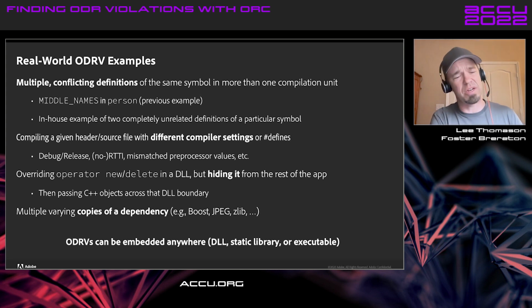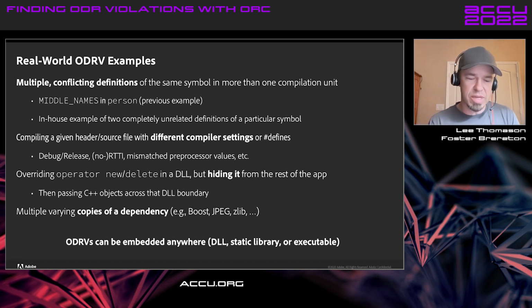We had another case in Adobe where a component was being delivered to Photoshop and the component had actually overridden operator new and delete, but just for their DLL that they were delivering, and they decided not to export new and delete out of that DLL. So it was not visible. Those custom implementations of operator new and delete were not visible outside of that DLL. They were hiding it from the rest of the application.